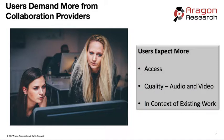So a really big deal, because every minute that you get interrupted can result in 8 to 12 minutes of downtime before you get back to work. So if I don't have to log out of one thing and jump into another one, it can just happen. That's a big deal. Users get that, and they're looking for that. That's kind of a watch-all: does it work with what I have already?